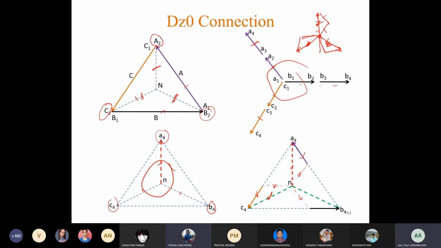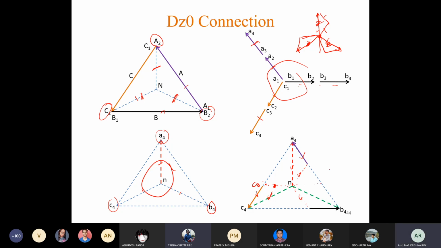Tell me first this one. Sir, C3 to N will be B1, B2. No, suppose this terminal is C3. Obviously, this is C3 as this is C4. So, what will be this terminal? Sir, B1. Yes, B1. Why is it B1? Because we have to reverse the direction of this phasor. Okay, this is actually directed from this point to this point, that is from B1 to B2. But B1 to B2 position will be here.